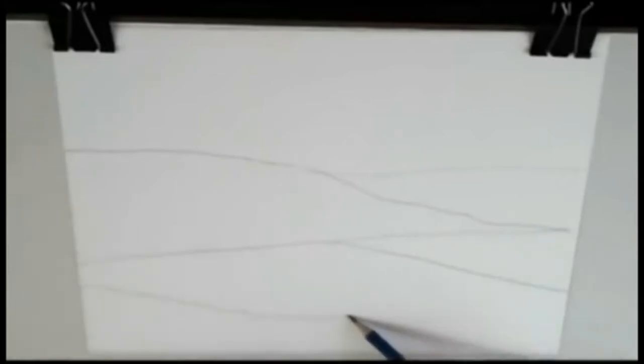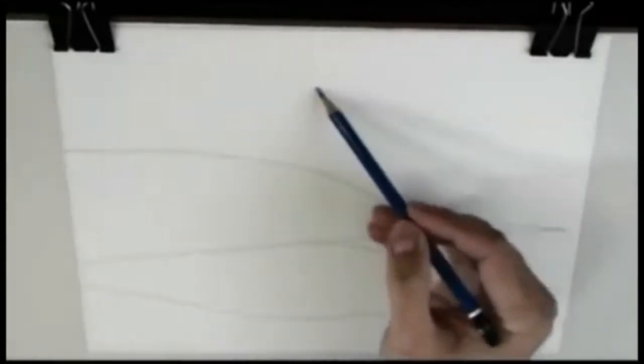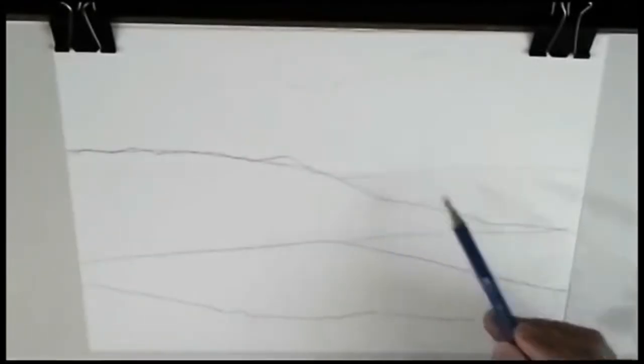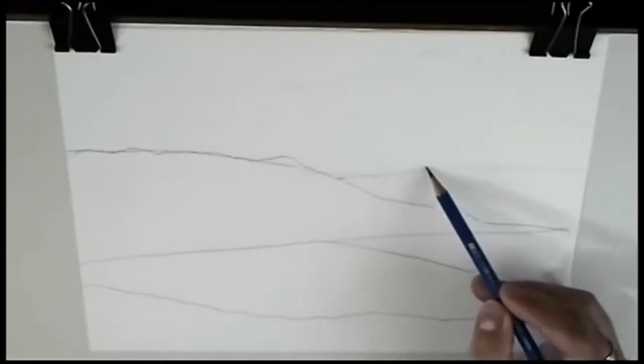First we begin with a quick sketch. We draw the lines that mark the shapes of mountains and hills, but quick, with no detail at all. Okay, some hills far, far away here.